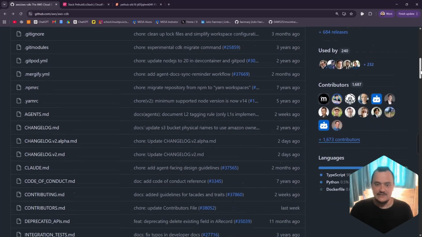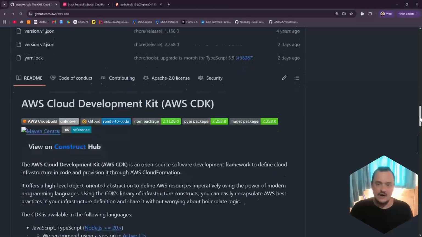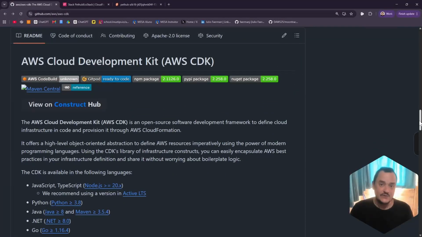What it lets us do is code our infrastructure, so create resources in a declarative way and automatically generate the AWS resources that we need through CloudFormation. It can also use other languages like Terraform or even Kubernetes, but the default output is through AWS CloudFormation. So let's work with that for a start.